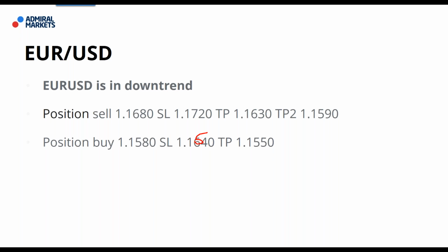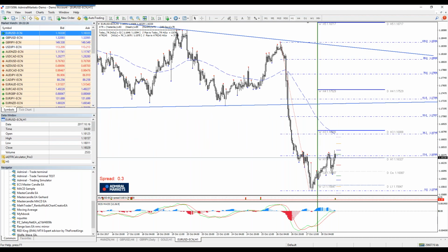Let's see which setup will happen first, but I would love to see another sell on euro dollar, but you know, it's a bit weak, so I'm not sure that the pair will have momentum. Maybe it will, but definitely it's a downtrend, and you can see here the price is still moving. This is the POC zone, very, very clear POC zone, WH3. So this is weekly H3, EMA 89, daily H3, 38.2, ATR projection. So I really expect if the price gets there, it can reject.